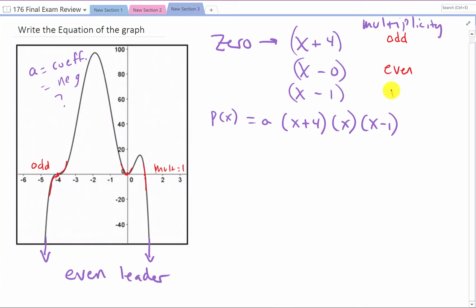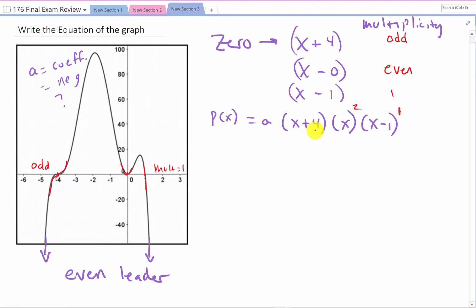Now, we need to make those observations so that we can put the proper power on the polynomial linear factors. So at the x minus 1, that is a straight through 0. That's a first degree 0. At x minus 0, or just x, that's an even one. Now we could do 2, 4, 6, 8, 10, anything even. But we might as well keep our polynomial as simple as possible. So let's use the smallest even that we can come up with.